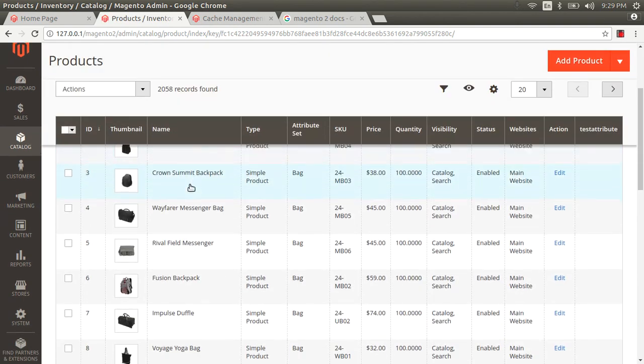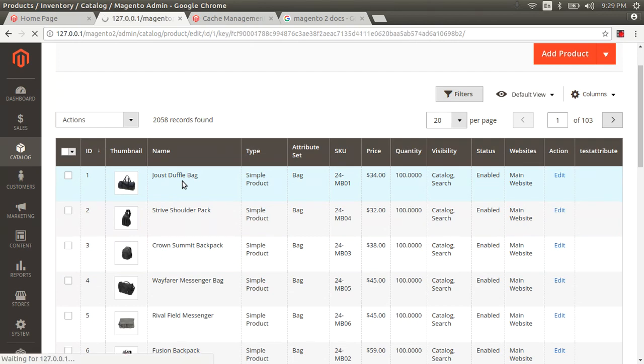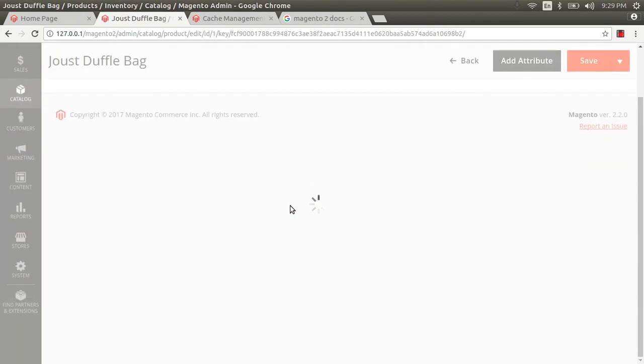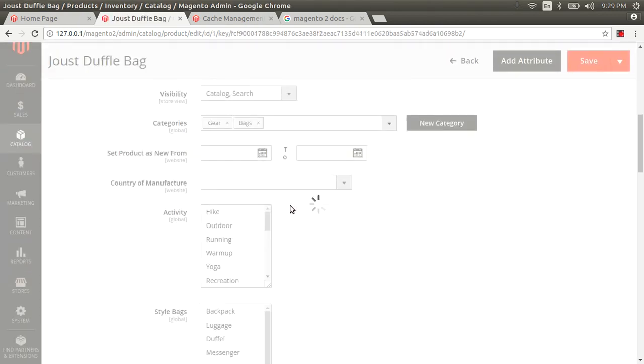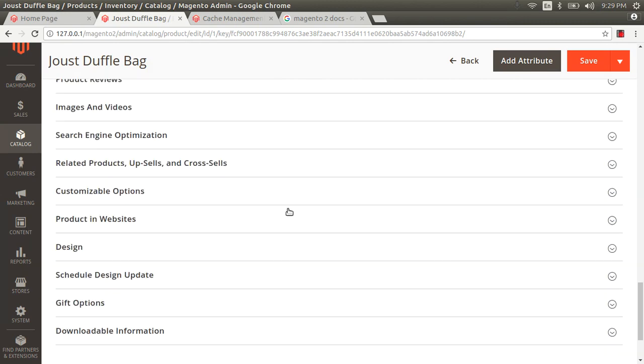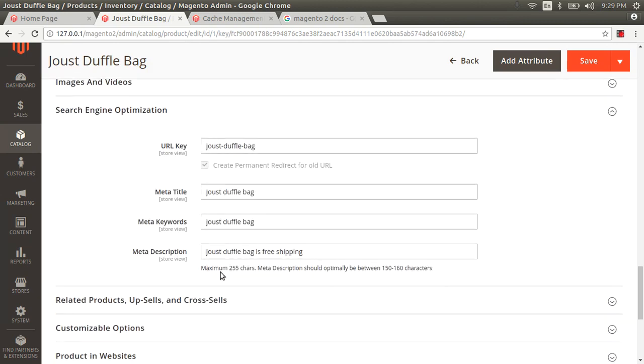You see, click on any product and go to Search Engine Optimization here, and you see guys, the maximum is 25 characters. Meta description should optimally be between 150 to 160 characters. If you have a perfect character combination between 150 and 160, this is best for Google, right?